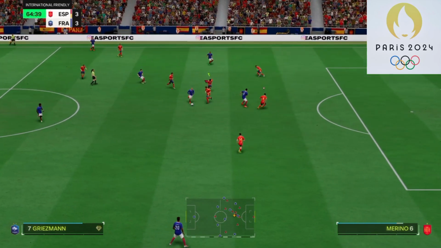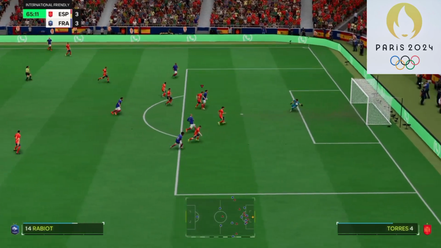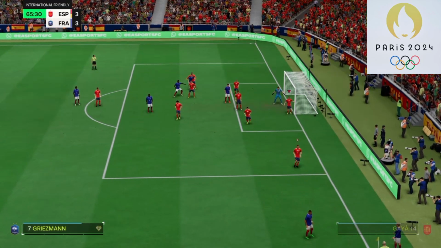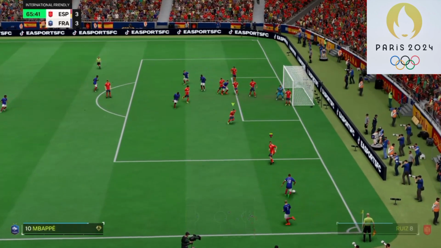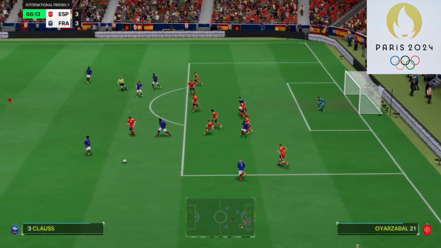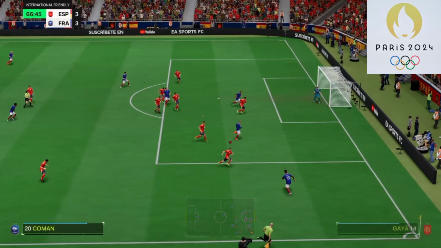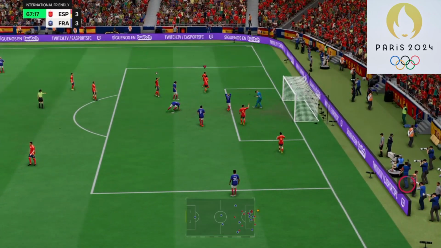France moving the ball forward with real purpose now. Still not away here. Rabiot. Well, I'm sure he thought he'd scored there. Great goalkeeping. They opt to go short with the corner. Klaus. Coman. Plays it into the area now. And the keeper more than equal to it.